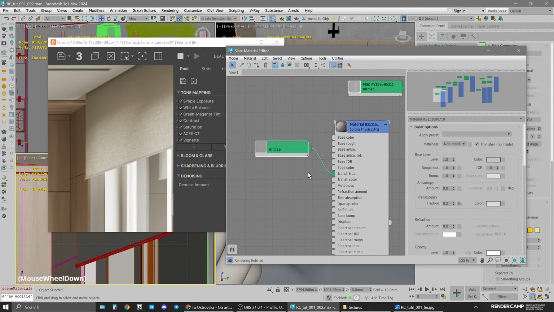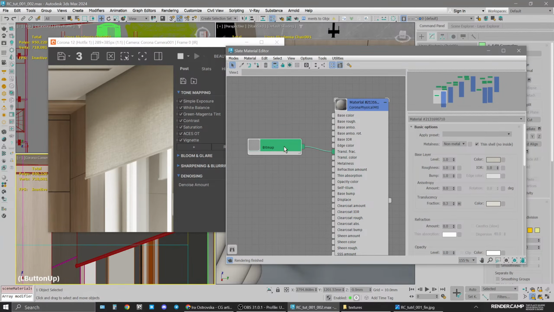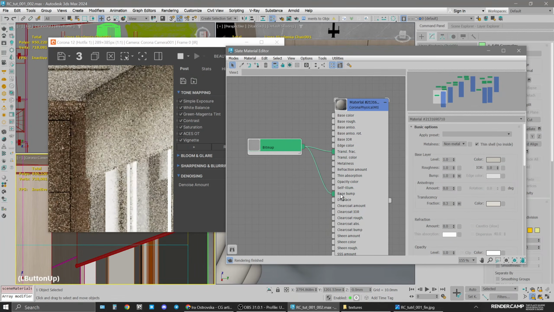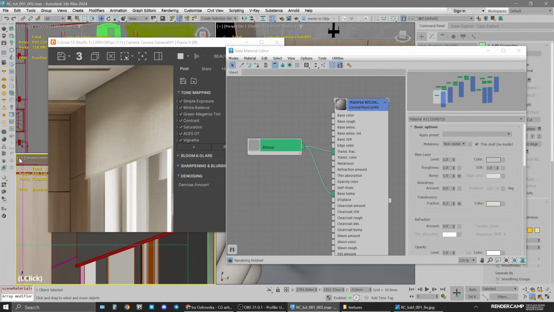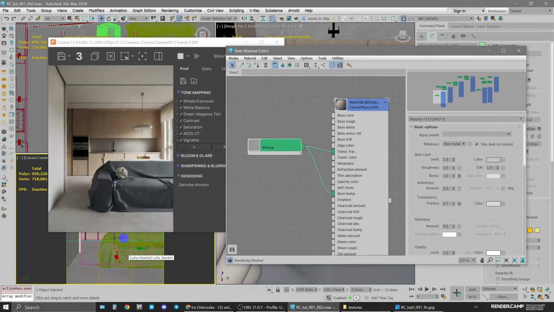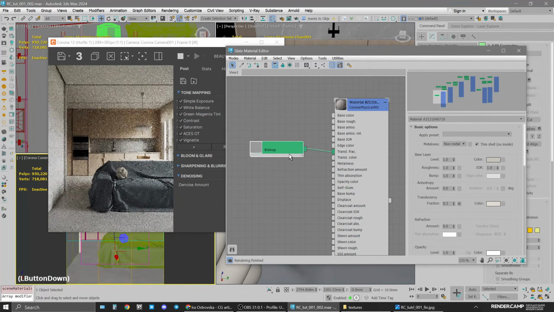Also, I can copy this into the bump. Like I will do now. But will you see the difference? No, you will not see the difference because the curtains are too far. So honestly, it's up to you. If you like it, you can leave it. I can render without it for now. That's absolutely fine. I have diffuse color, I have translucency as a map in fraction. So everything works in there. That's good. That I like.